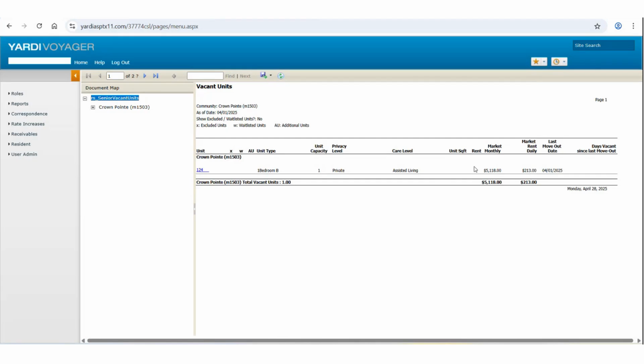But the coolest thing about this report is that it shows your lost revenue. Some of you were on the company operations call, not the last call but the one before that, where Crown Point got a shout out because they had just recently got to 100%. A year and a half, 2 years ago, this community was at 49%.